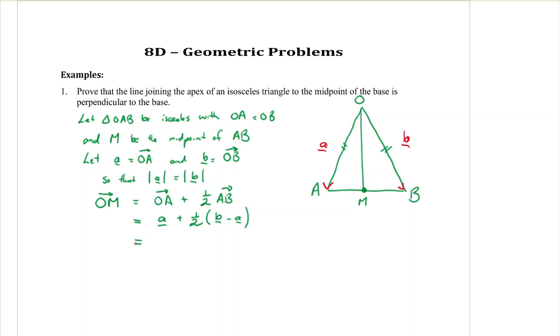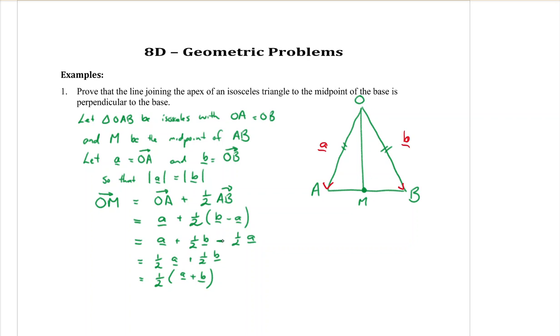Then I'm going to expand that out because I'm going to be able to collect up some things here. So I've got little vector A plus half vector B minus half vector A, and that means that vector A minus half vector A would be half vector A plus half vector B, which I could factorize the half back out of again. Is that a minus sign or a times between A and B? Whereabouts? Third line from the bottom. Third line, there's a plus for the first one, and this one here's a minus. Okay.